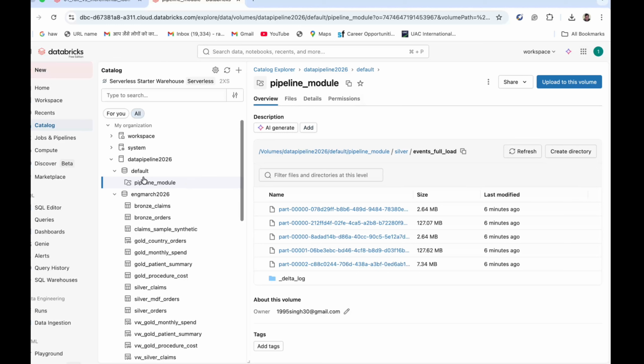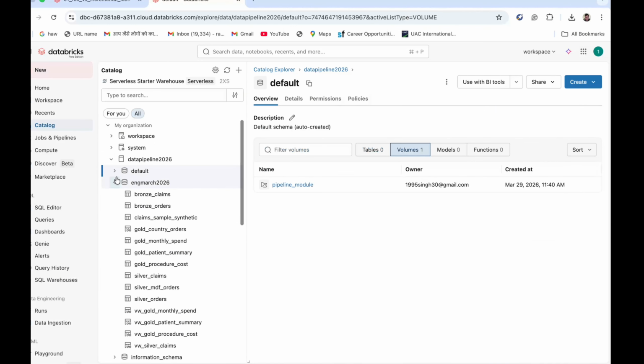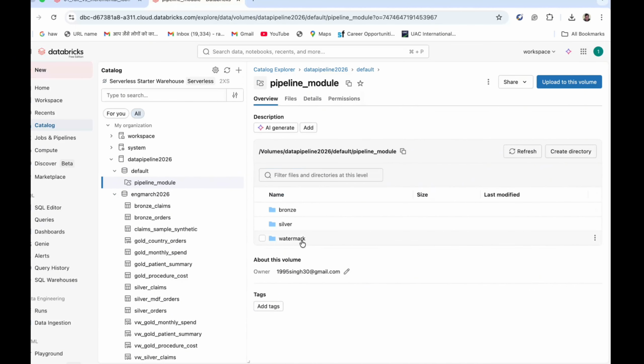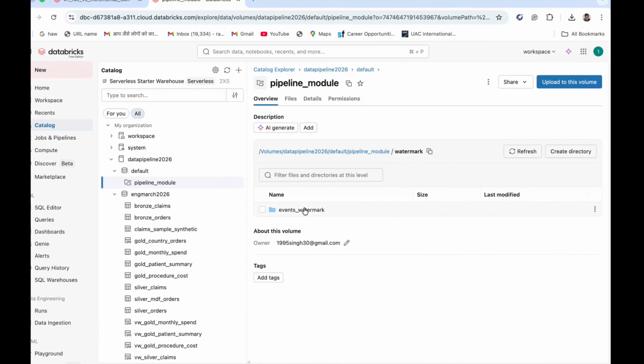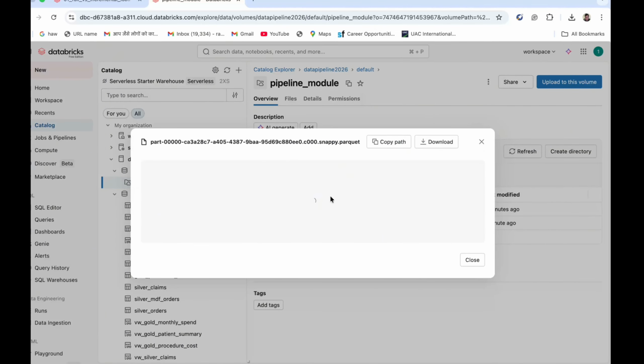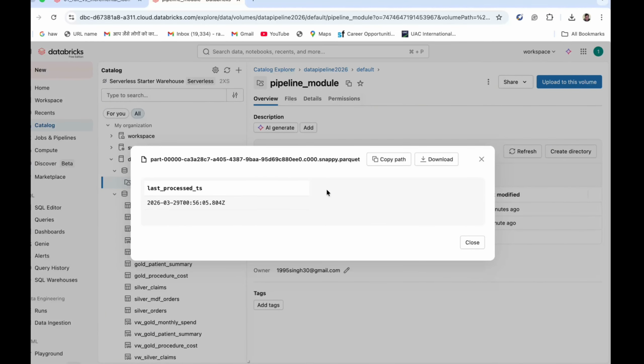What has changed in here? I always like to go to the catalog and see the changes. There's a watermark folder, then there is events watermark, and now I can see there are two files: 2 minutes ago, 1 minute ago. The one from 1 minute ago has a different watermark timestamp, which is the last process timestamp.